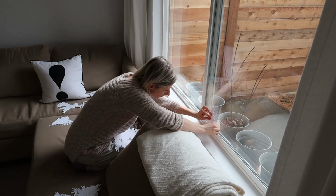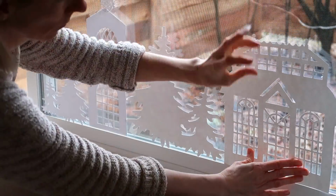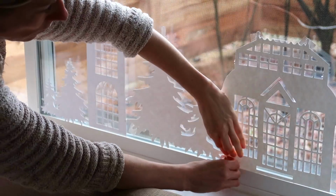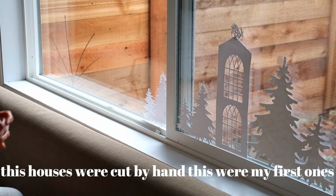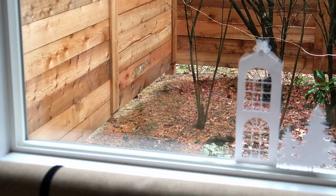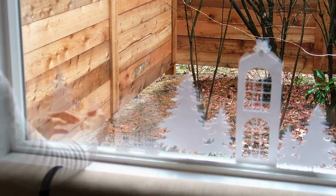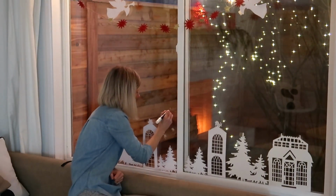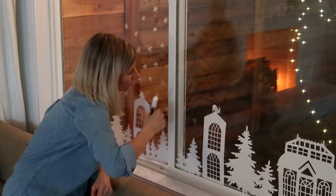So as you can see, I'm in different clothes, because I wanted to show you from the beginning how I started to decorate the window. It was a few days ahead of this, as I was decorating. I cut out those houses and trees, and I just put them against the window, and I use a little bit of tape to fix and secure them, and it's an instant beautiful decoration, and I love that so much because it's very easy to store during the year. It goes flat and it looks gorgeous. If I turn on the lights, it's just glowing from the inside, so it's beautiful.